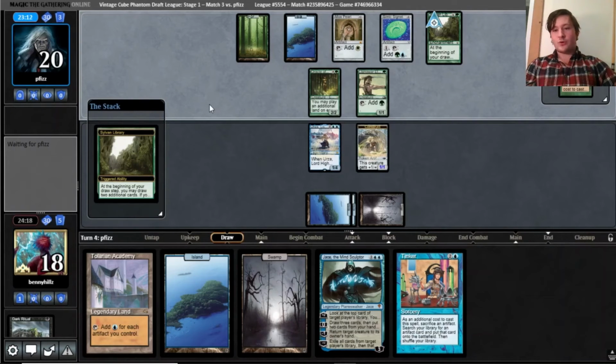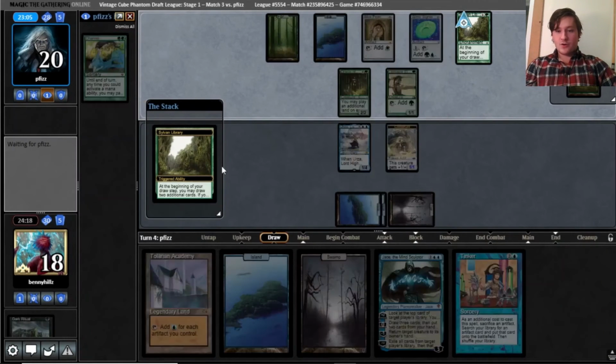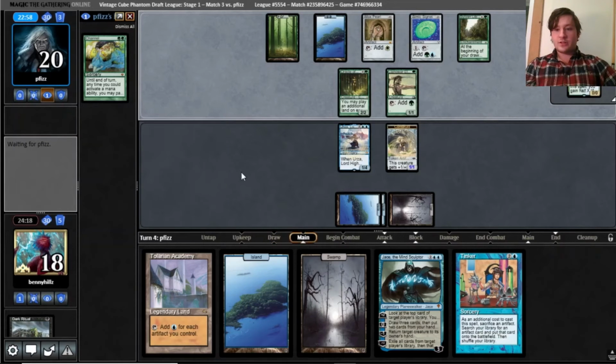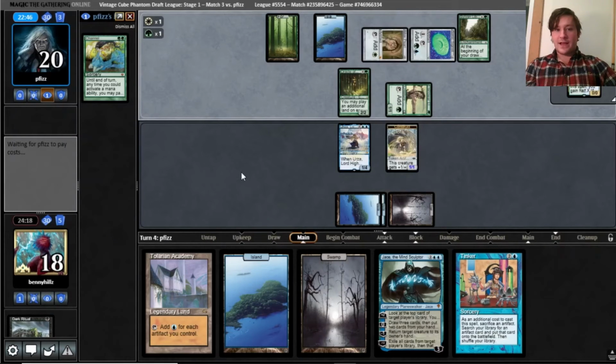Oh, they have a Natural Order, though. Well, that could be bad. Channel, too. Holy moly. All right, so ooh, they could just get a Terastodon and blow up all our lands here, in which case we would certainly lose. Interesting, they paid no life there. That seems very good for us. Channel Hydroid Krasis is sort of a funny combo. You can pay down to 1 life and then gain a bunch of it back immediately.